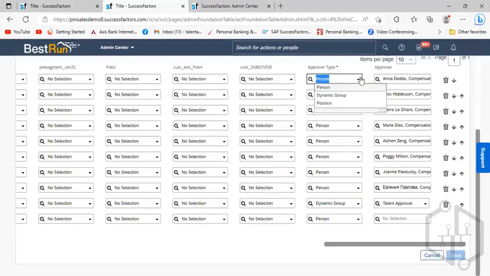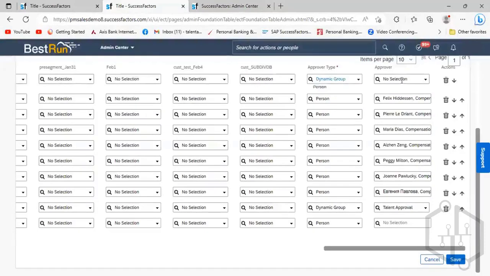So when the compensation manager workflow is triggered, it depends upon the approver type. In the dynamic role, what is the approver type? Suppose the approver type is selected as a person, it means that individual person will act as a compensation manager. If we select under the dynamic role a dynamic group, and under the dynamic group we select a group where we have two members, then both the two members will act as a dynamic role.